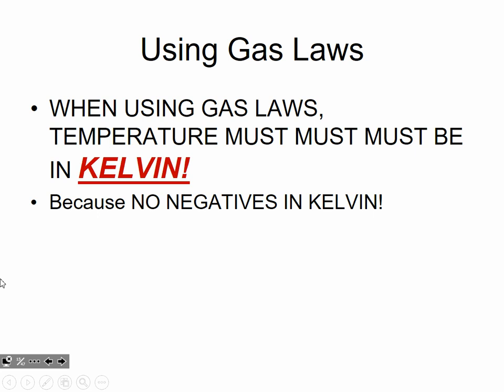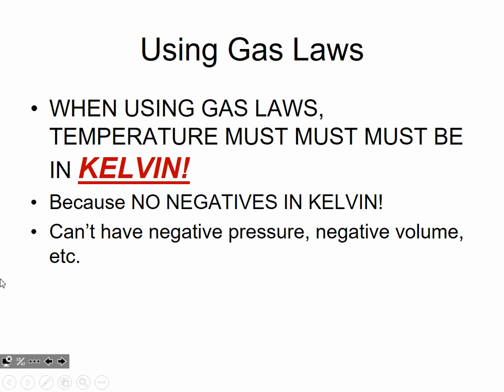The reason that we want to use a temperature scale with no negatives is because if you think about these formulas, it's pressure and volume and temperature. And if you had a negative temperature value, like you could have in Celsius, then you could possibly get a negative volume. And that can't happen. You cannot have something that takes up less than 0 space. We cannot have negative volumes. Likewise, we cannot have negative pressures. Something either is exerting pressure or it isn't. It's not exerting negative pressure. So we need a temperature scale that is never negative, because all the other things we're talking about are also never negative.